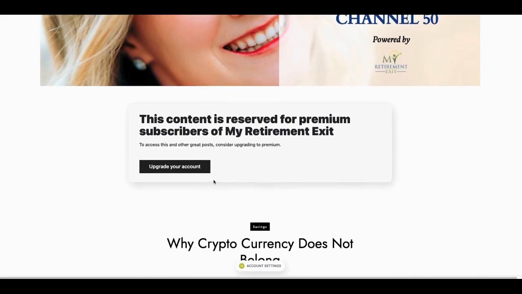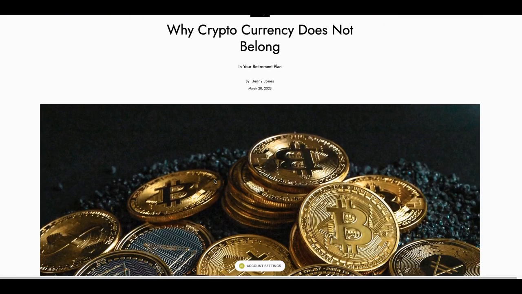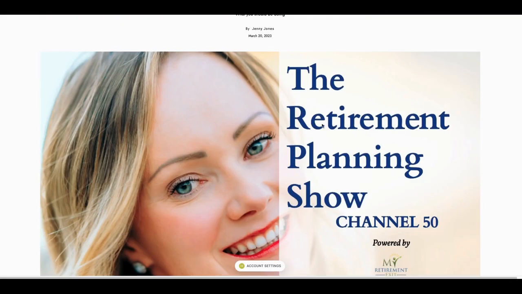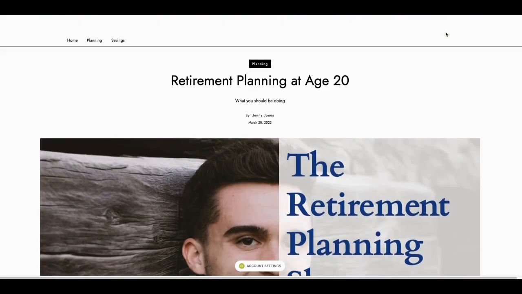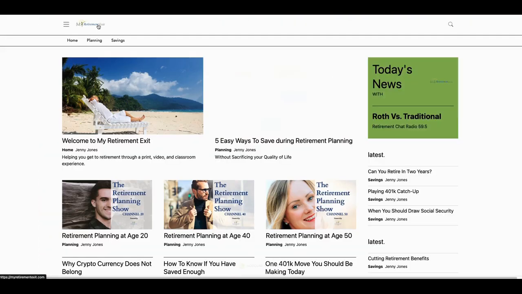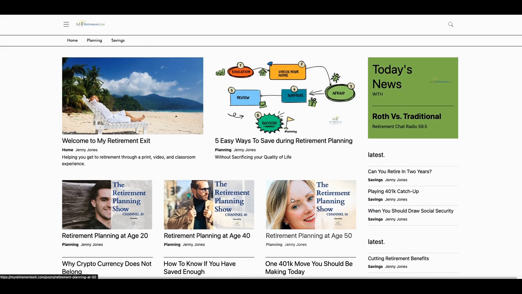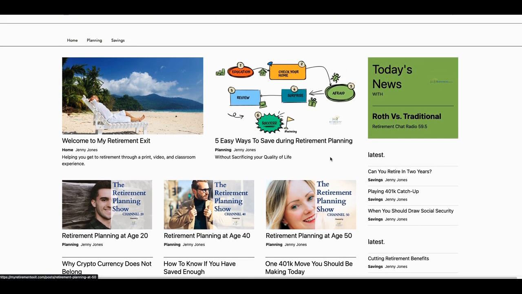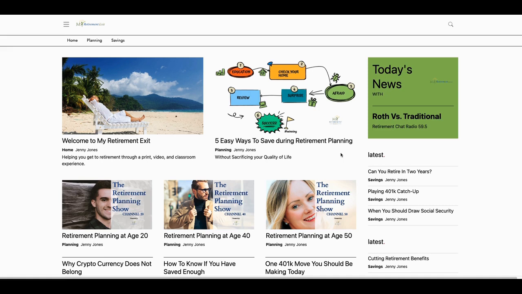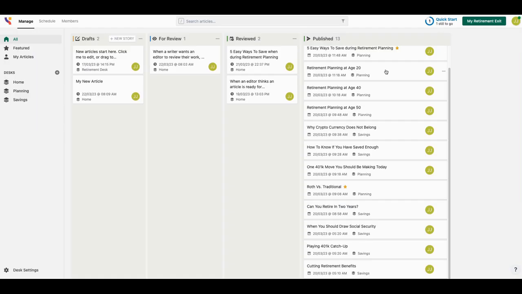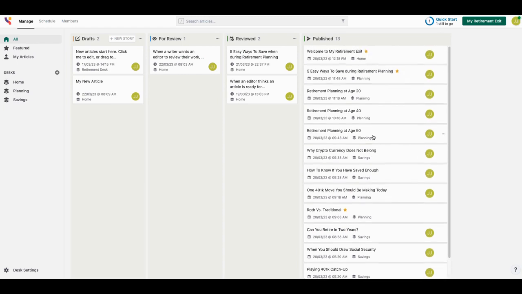Another one for age 50, why cryptocurrency does not belong. I'm writing an article on that as well. So what you're going to see, you're going to go back. All of those articles are right here, but I wanted to see how they would populate. Okay, so that's, again, that's another hack that I wrote that you should be able to take a look at. So that's about three or four different Easter eggs for StoryPress I wanted to give to you. I wanted to put this short video together and kind of get you going on it. Again, you have to publish your articles in order for them to show up, right?